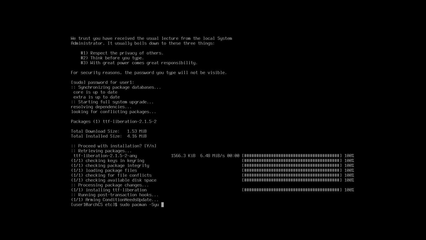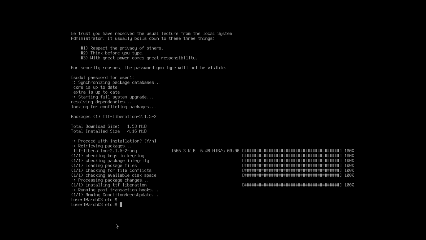So remember, if you're a regular user, you have to do sudo. Okay. And that's just for security reasons. If this were on a network with a whole bunch of people, or this computer was owned by a lot of different people, we obviously wouldn't want people just willy-nilly installing a whole bunch of packages and wasting space.